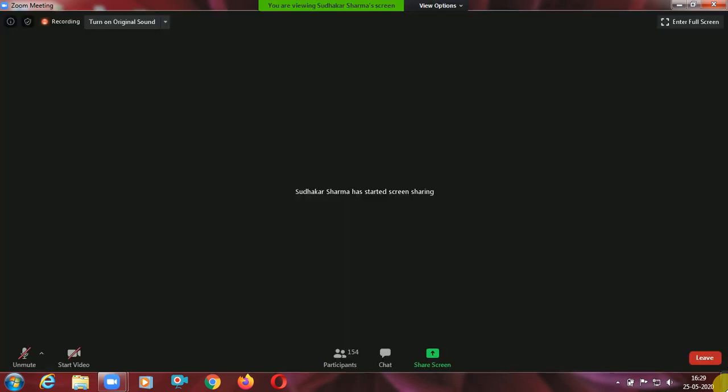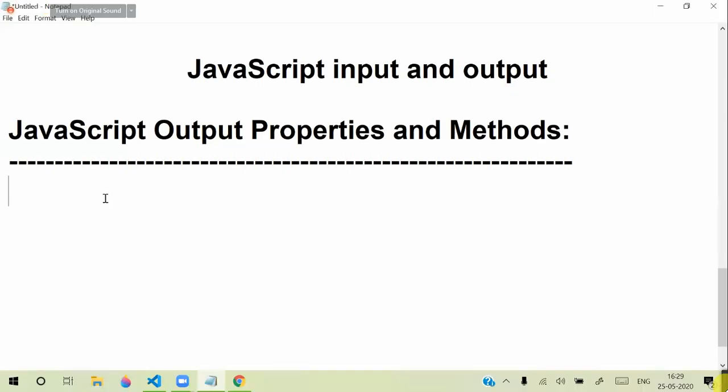So we are handling the input and output operations. Technically, a programming language will accept input from you, it will process it, generate an output, and send the output. We will see both how to handle input and output, because it is very important in any programming language.